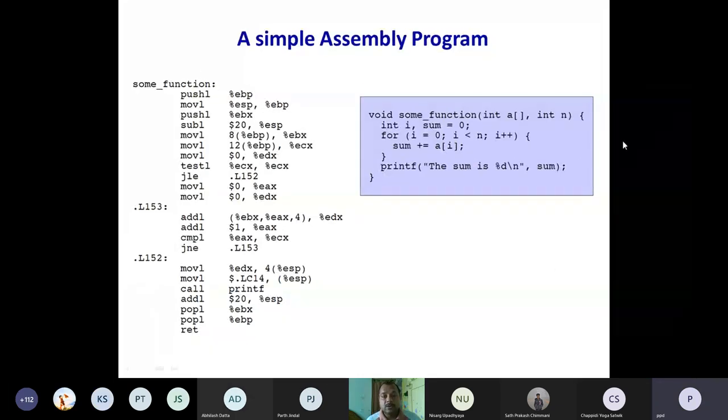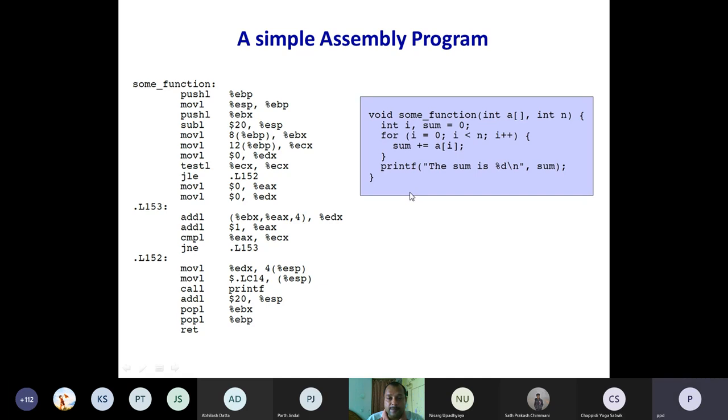Okay, now I am back to my slide. It is an example of a simple assembly program. The program is written here as an inset. void some function (int a, an array, int n), then int i, sum equals 0. for i equals 0, i less than n, i plus plus, sum plus equals a plus i, printf, a simple function.